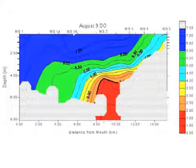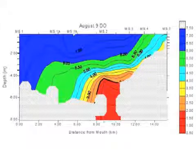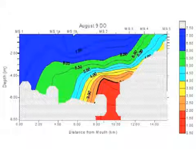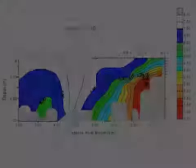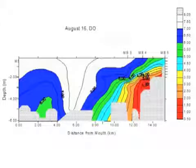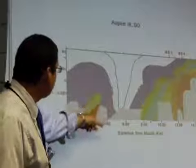And again, we actually saw a reduction now. It's hypoxic, but not anoxic in that location. Moving up a little bit here, again, looks pretty good out here. Here's August 16th. Fairly strong wind, I believe, in the morning. Yeah, so you're seeing that nice strong wind in the morning.